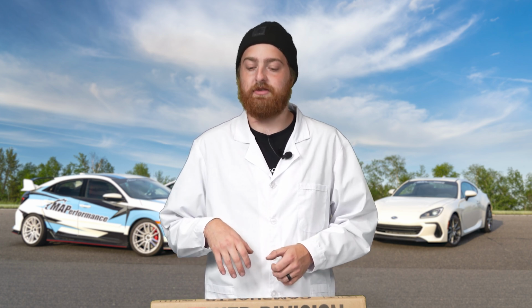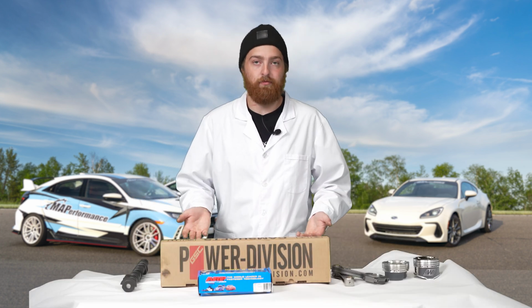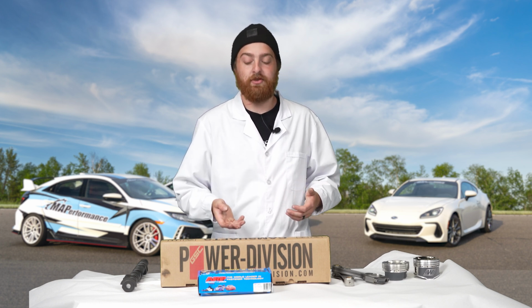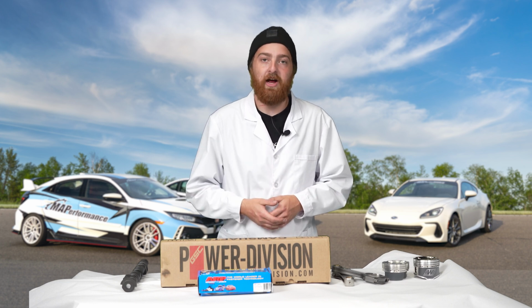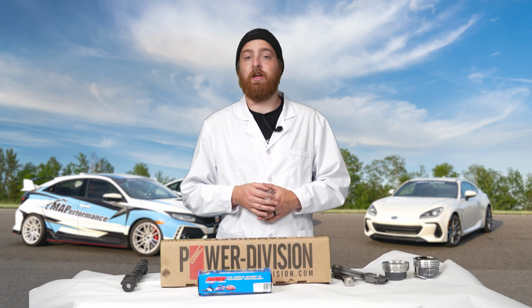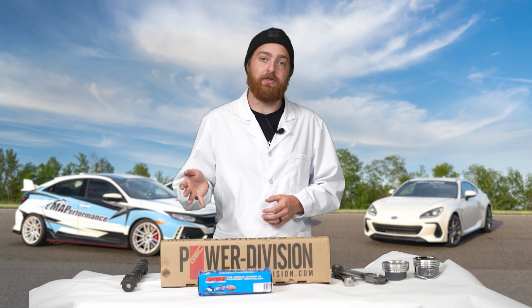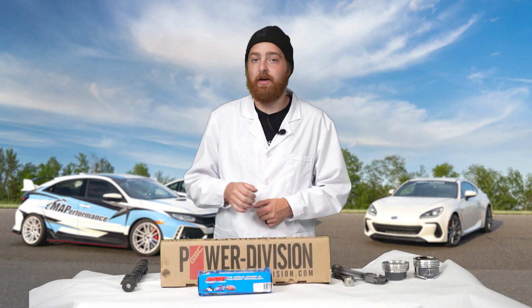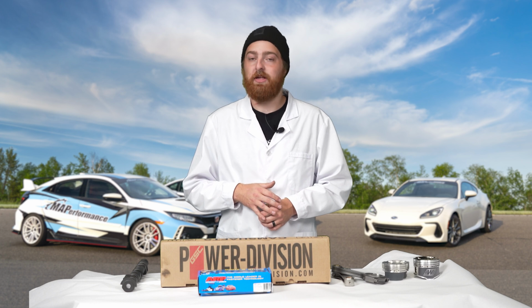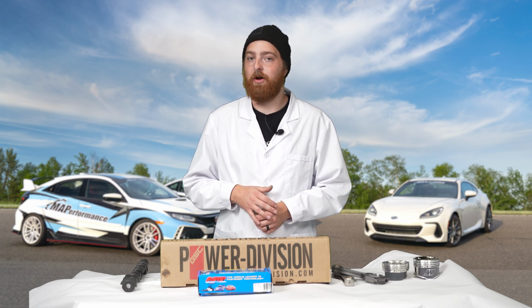With these ARP studs, specifically the ARP 2000s, which is what most people will be dealing with until you get into high cylinder pressure and need the big stud, these are reusable more than once. They are not a torque to yield stud in most applications. Typically, the standard that I would go by for advising someone to upgrade to head studs is if you are moving from an NA application to a turbocharged application, that would be the time to switch. And if you have a factory turbocharged engine, when you're making about double the OEM output, that is when you would probably start to think about upgrading to head studs.